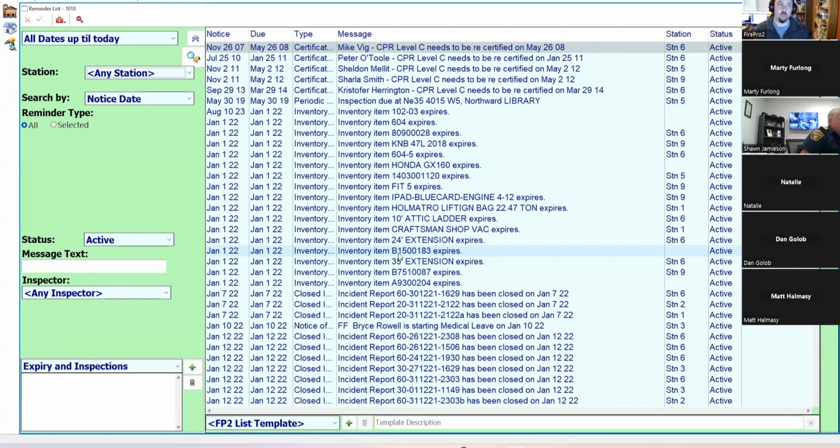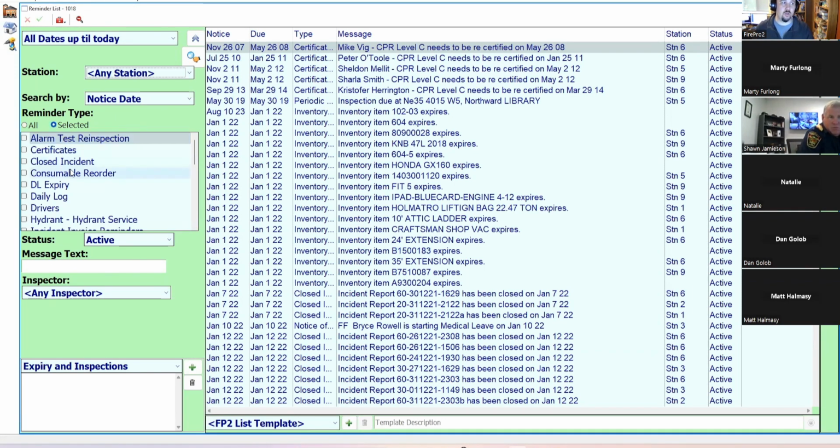So if I have permissions in the inventory module, I will see inventory reminders. But if we're doing something like inspections, usually what we want to do is set ourselves up a custom reminder search in the inspection side or in the reminder side of things, so I can see that stuff. So we have this reminder type option in the reminders module, and I like to use selected here, and we can start to go down and look at some of the various different inspection related reminders that the software will create automatically. So the first one that we might see in there is our inspection follow-up reminder.